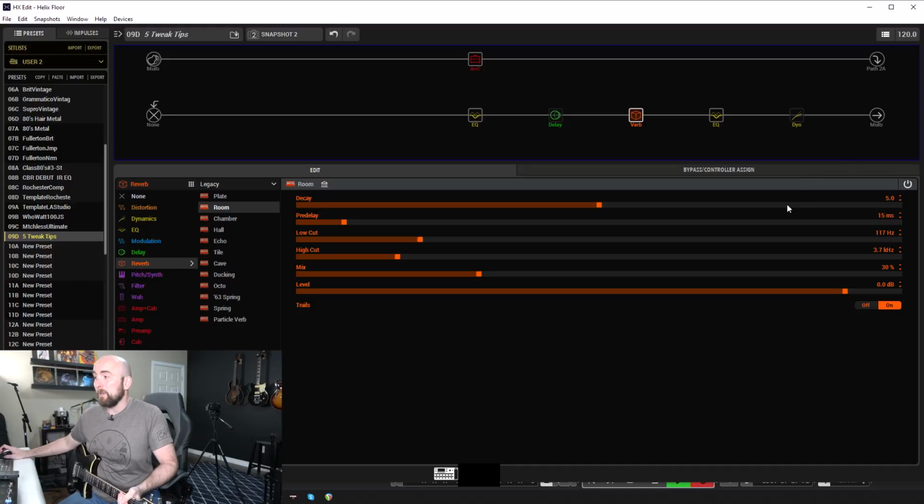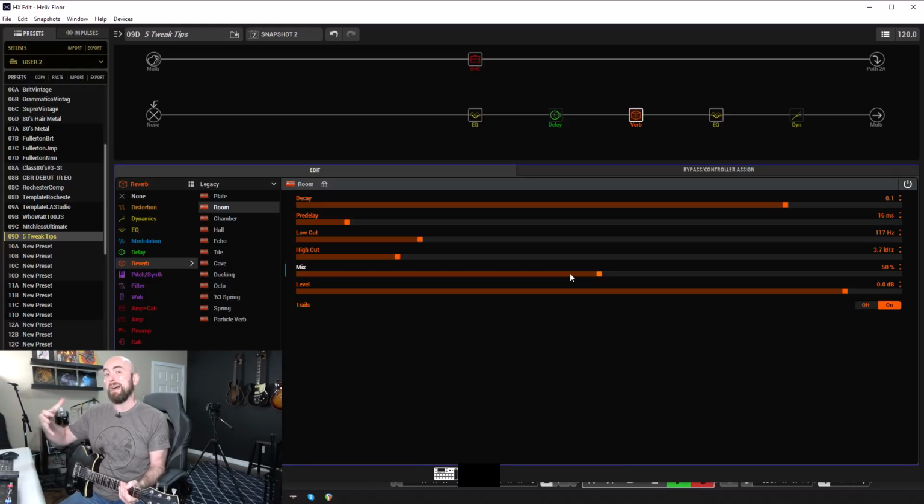Now, obviously, somebody could come and say, oh, I want more reverb than that. Go with a higher decay and a higher mix. As we do that, it makes the sound of our direct guitar kind of pull back in the mix.